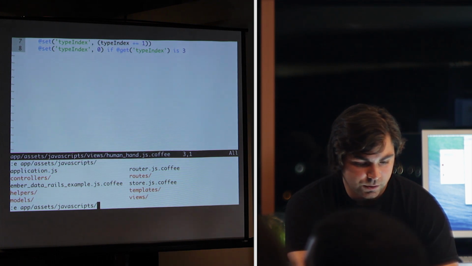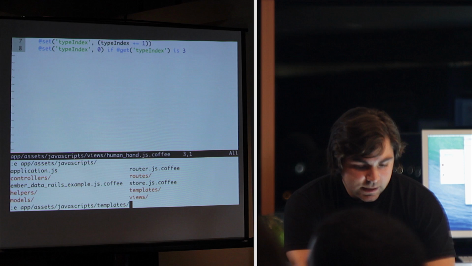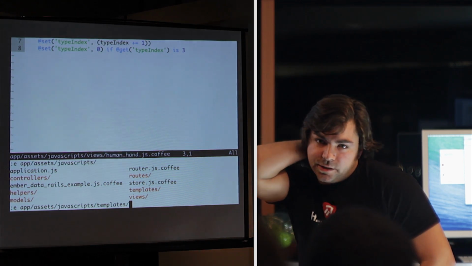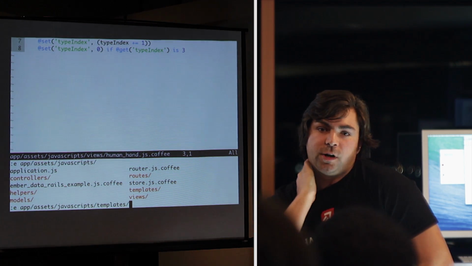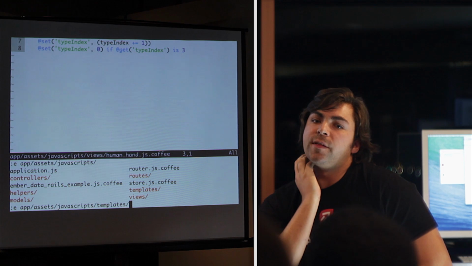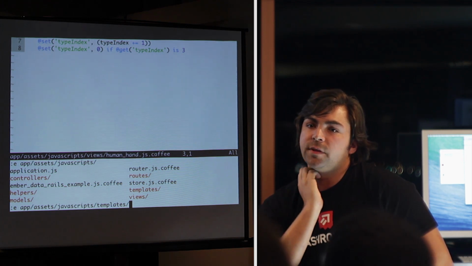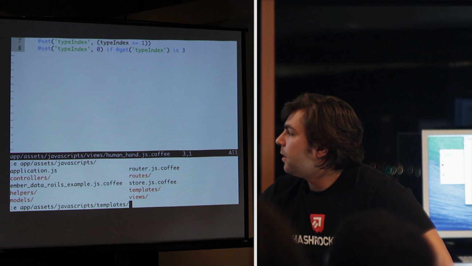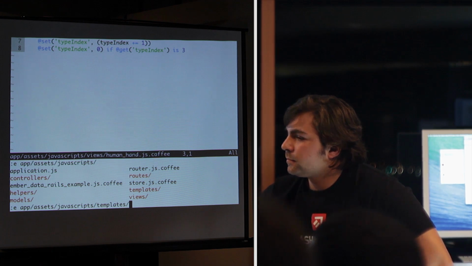Let's see what else I want to show you. Yeah, so the hands don't have templates because they don't need them. They just are the DOM elements that they are. So that's another example where just things you don't use are created in memory. So it's basically just a div with different class names.